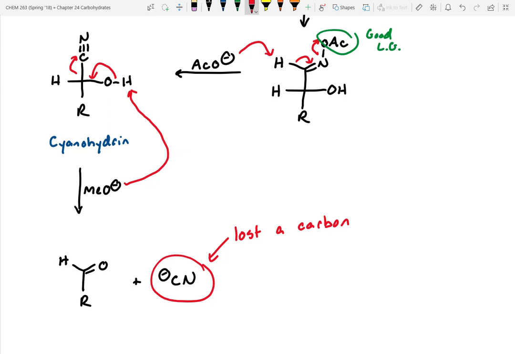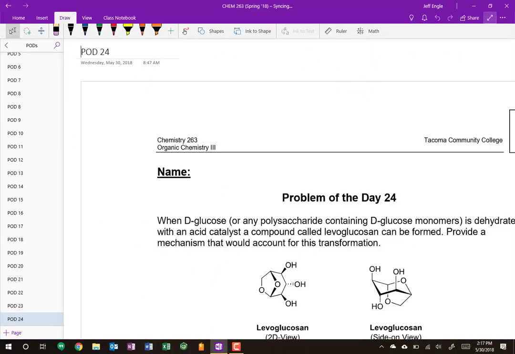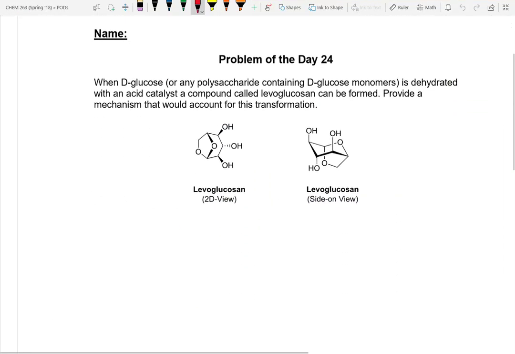Does that make sense? All right, I think we're going to stop before we get into polymers, but one thing I did want to do is take a look at the pod. Today's pod is about a reaction with D-glucose, and if we look at this, what I would recommend doing is try to start out with D-glucose in its normal chair conformation, and then figure out how to make a glycoside to form one of these two views. They're the exact same molecule, so you can show them a few different ways, but essentially what this pod is about is a natural glycoside that's formed when glucose is burned.